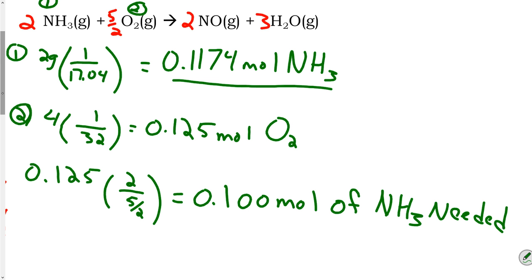If I would have done this the other way, if I would have found the moles of oxygen that I needed, I'm going to get a number that's bigger than this. If it's bigger than this, then you don't have enough. You're going to run out. That would be your LR. Is that just an easy way of figuring out your LR? Yes. So I have more than enough.